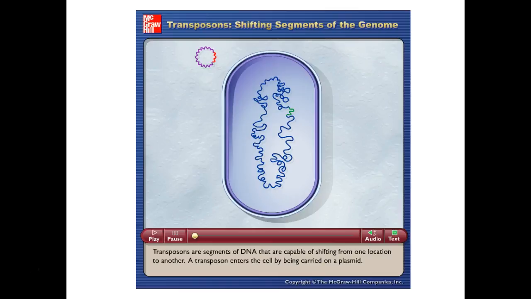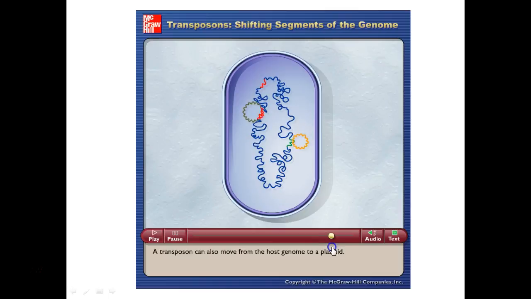So this animation is kind of good and kind of bad because it shows you stuff moving, but it doesn't really show you the disruption. I mean, these things can move all over the place. They can go from a plasmid and jump onto the chromosome, off the plasmid, and then one from the chromosome can jump to another spot of the chromosome, and that one can jump there, and it can jump onto a plasmid and leave a cell. But it really isn't showing you what really happens, which is that each time they're jumping in, they're probably disrupting a gene and affecting the function of that gene.